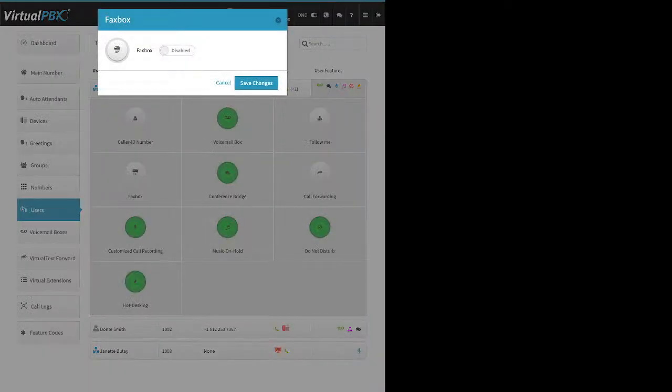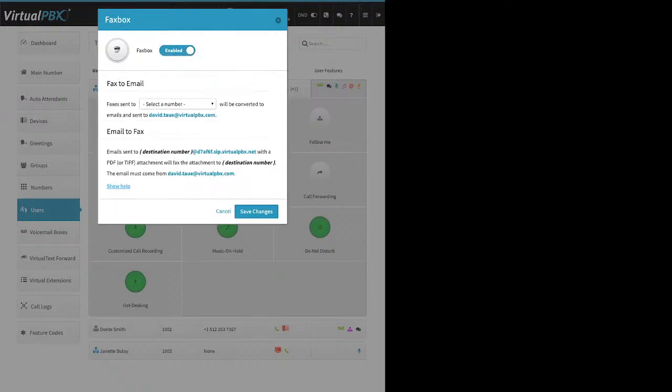All right, fax box. You can choose to have a user have their own fax box. If you want them to, you would just click on enable up here at the top. And then you have the option here to use a spare number, buy a new number, or add a new extension. I generally recommend making use of a phone number as that gives your user maximum versatility. Selecting an extension will save you money in terms of not using up a phone number.